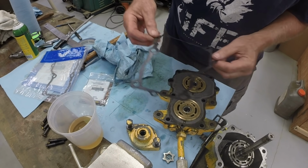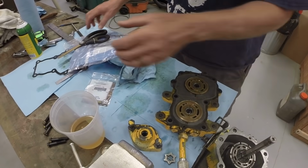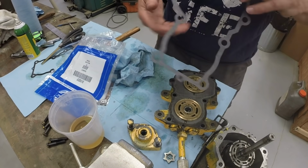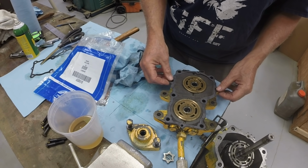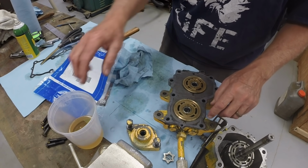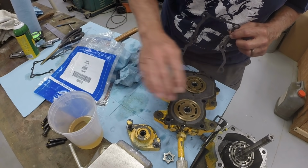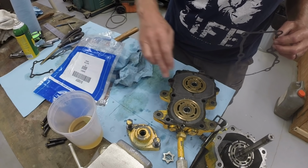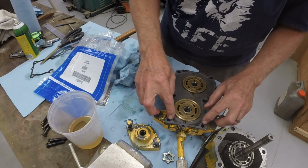Taking off the old gasket. I had just put that gasket on recently, probably 6 months ago when I had this thing apart, but I got a new gasket anyway, and we'll go ahead and change it just to be safe. Usually have a couple of these gaskets on hand. I think this is the last one I have. We've got to pull apart the other transmission, the other hydrostat, to do the same modification. I'm probably not going to show that in the videos, but I need to order another gasket. And just putting a little fluid on the surface to hold the gasket stuck to the cover, because we have to turn this upside down when we install it.